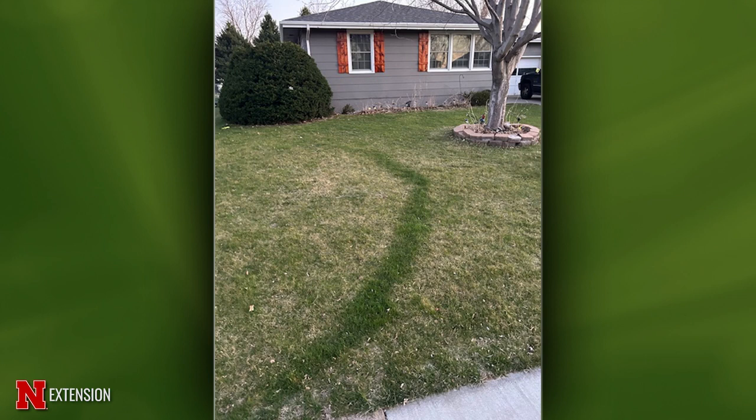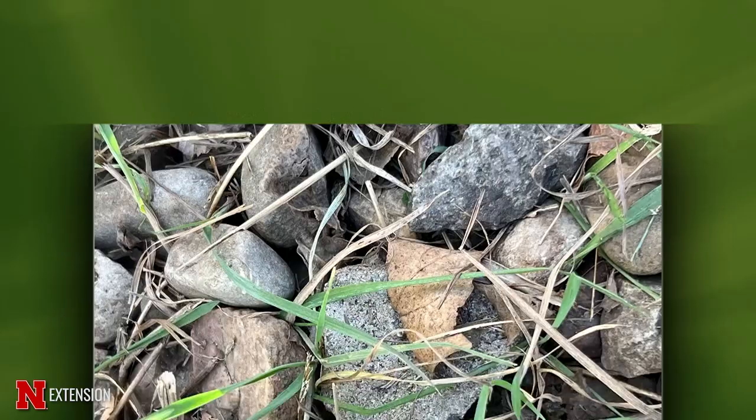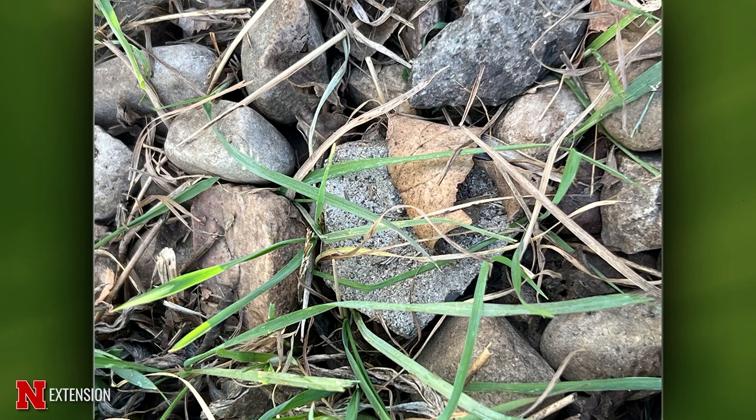This question comes from Sac City, Iowa — a grassy weed in her iris bed in both mulch and rock mulch. She says it has a very vigorous root system. The pictures and the root system description confirm this is smooth brome, a perennial with aggressive rhizomes. It's going to be impossible to dig out. Consider a product like Grass Be Gone, Grass Beater, or Grass Getter — available at garden stores. You spray those on, the iris are not harmed. It will take multiple applications, but they can be successful.